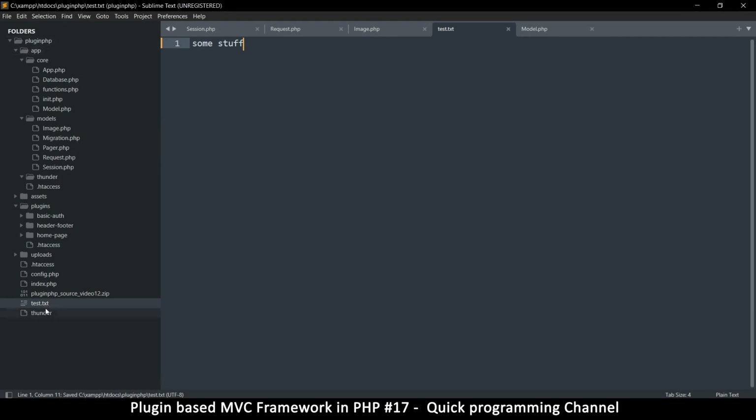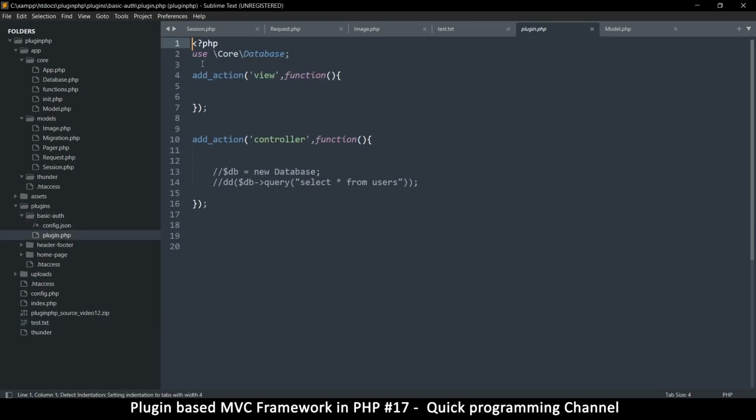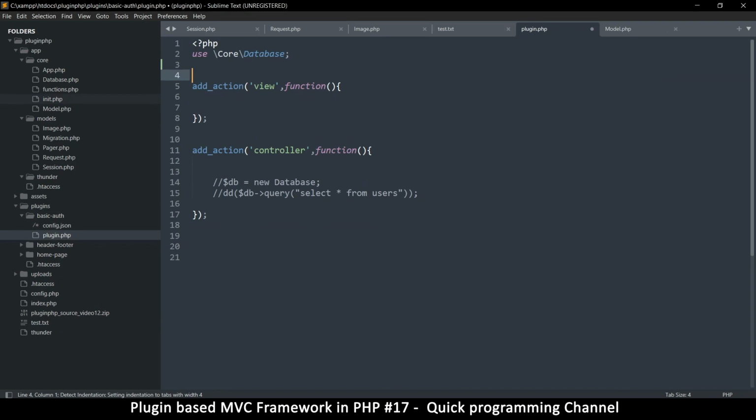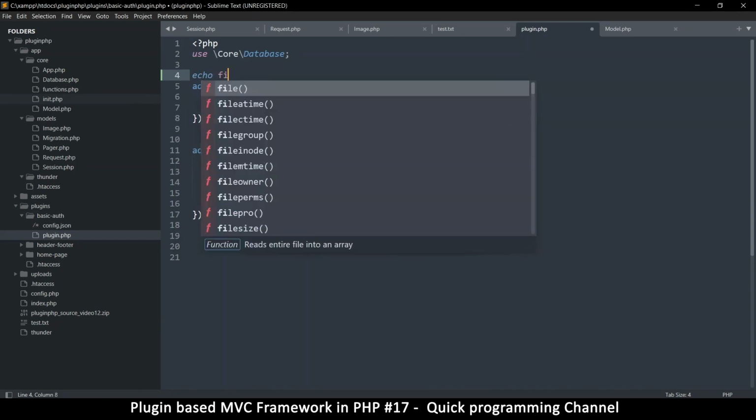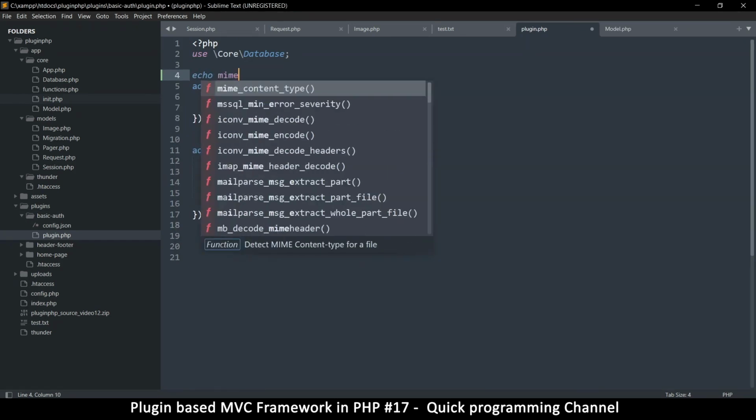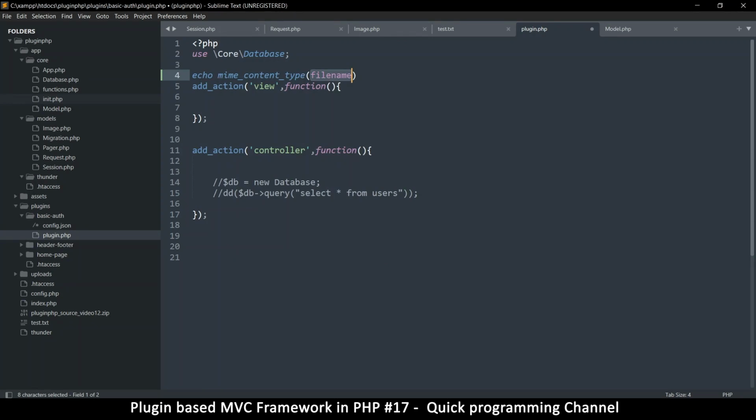Okay, so there's a file here called test.txt, and since the basic auth plugin actually runs throughout, I can do stuff in here and it will show me immediately. So I can just say echo MIME content type, and then the file name is test.txt, like that.